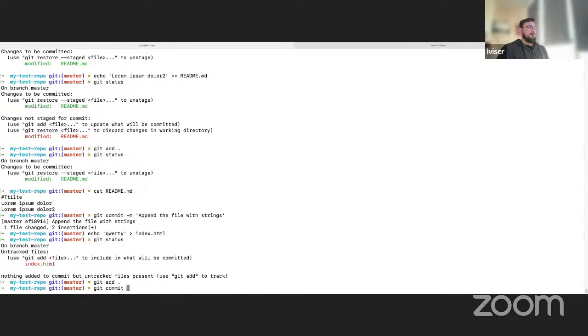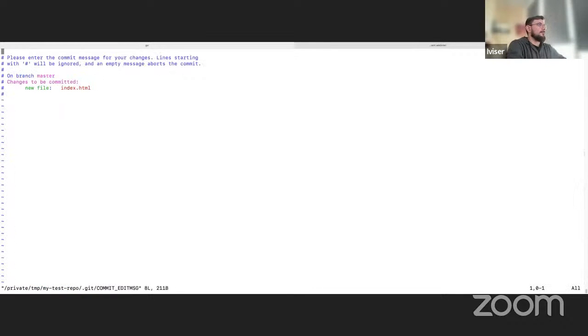By the way, what if we forgot to type -m? What would happen? Well, Git will suggest we use our text editor to create a message, the commit message.